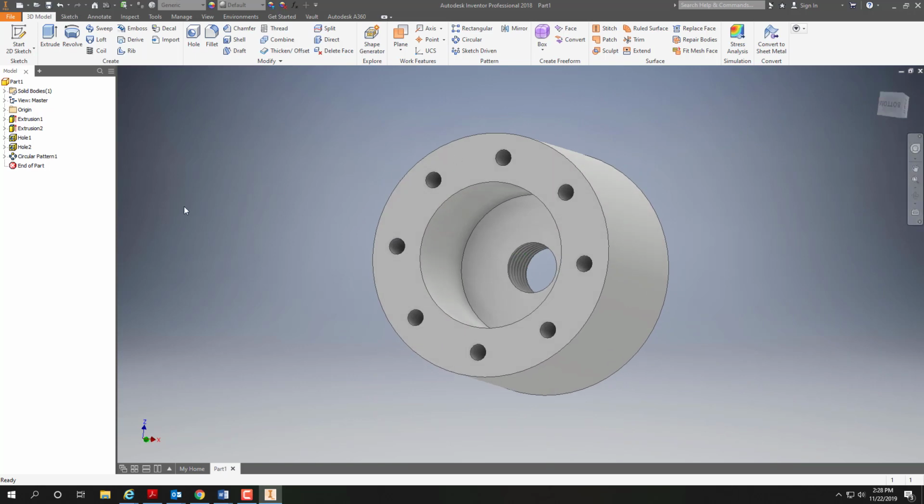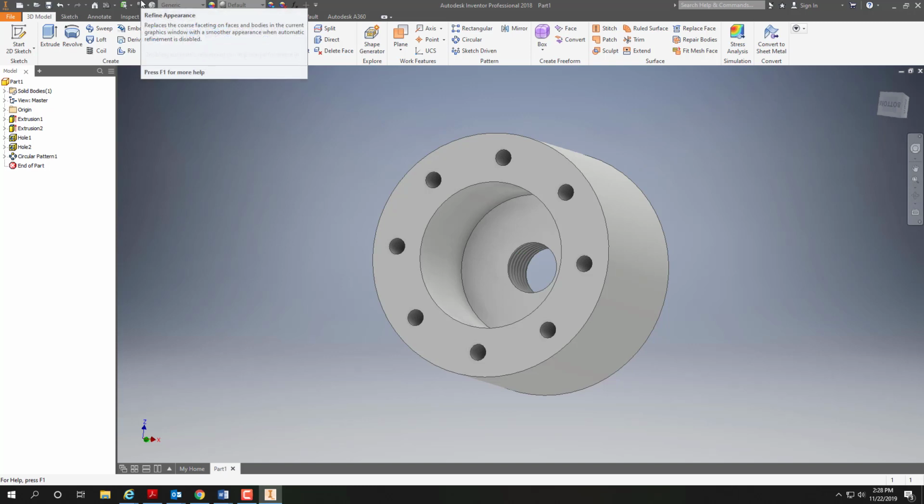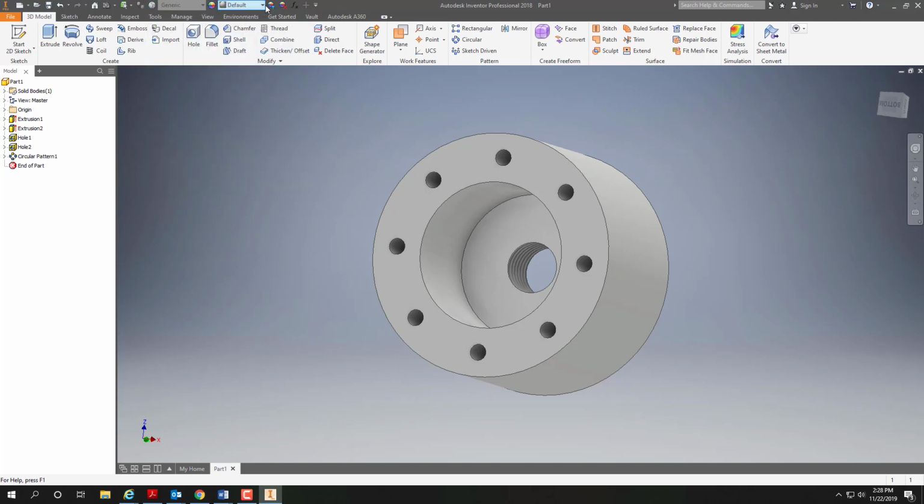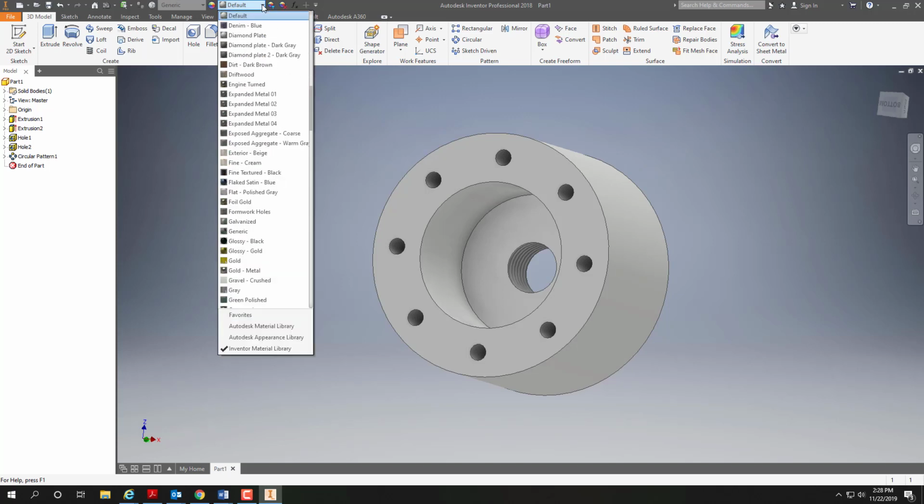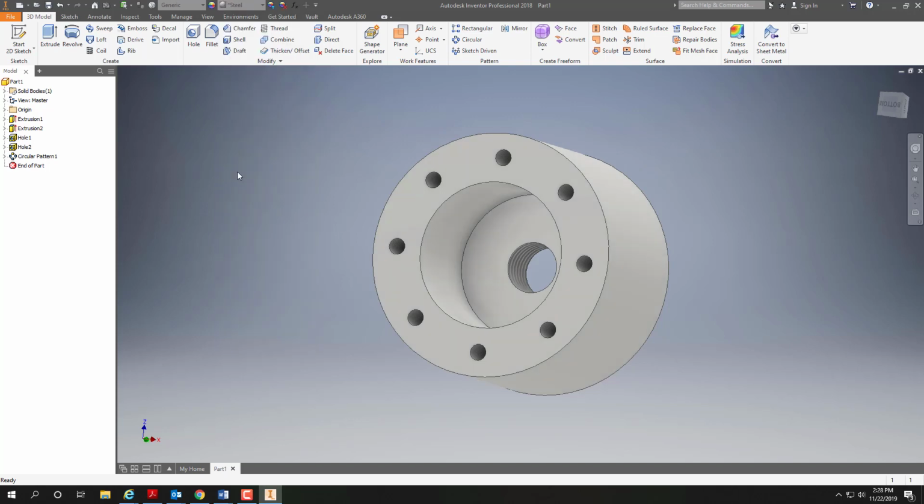So before we do anything, notice that it is steel. Let's go over here to default, and let's go down to a steel if we can find one. Now steel won't look very good. So there is steel, cast steel, polished. It doesn't really tell us exactly what type. So let's do this. And part of the reason that we do it is when we do the assembly, it will help us to see the parts a little bit better.